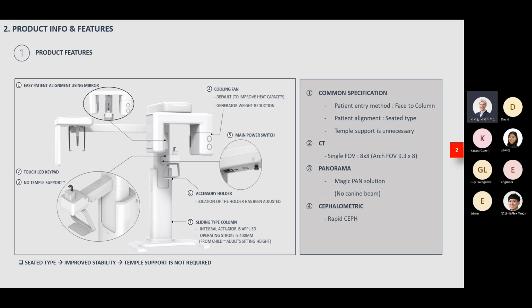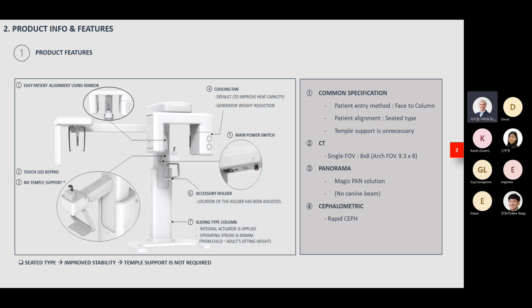As I told you, because of the smaller size of the tube, we now have 2 fans right here, and this is by default. It's not optional. We also moved the emergency switch; there is a distance now between the emergency switch and the power button. Sometimes some staff could mistakenly push the emergency button, so to avoid those problems, we made a distance between them.